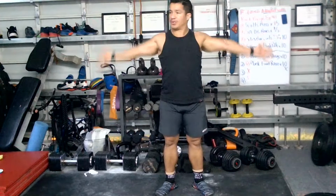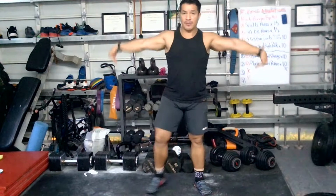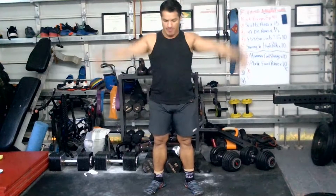So now we're gonna point our fingers up and down, up and down, down, out, and that way we start warming up the wrist as well. All right, so big circles, up and down. Retract those shoulders, keep those shoulder blades retracted at all times. You can make the circles bigger, right? Bring it back down and shake it off.